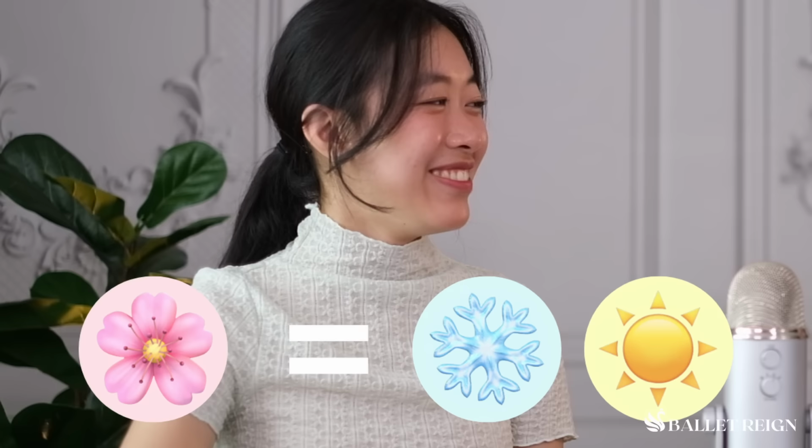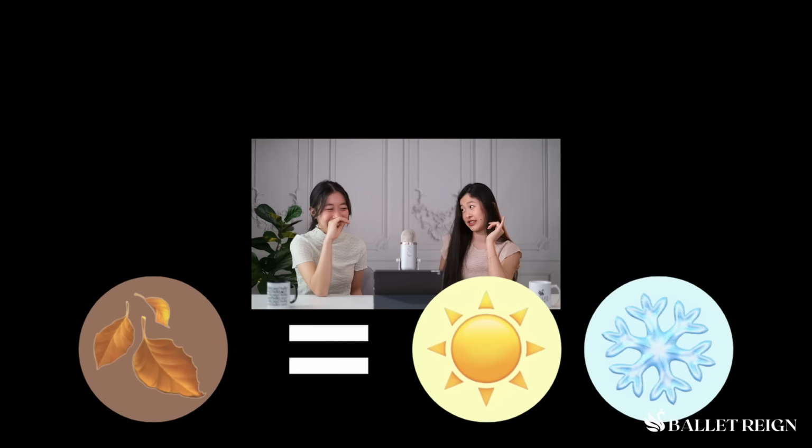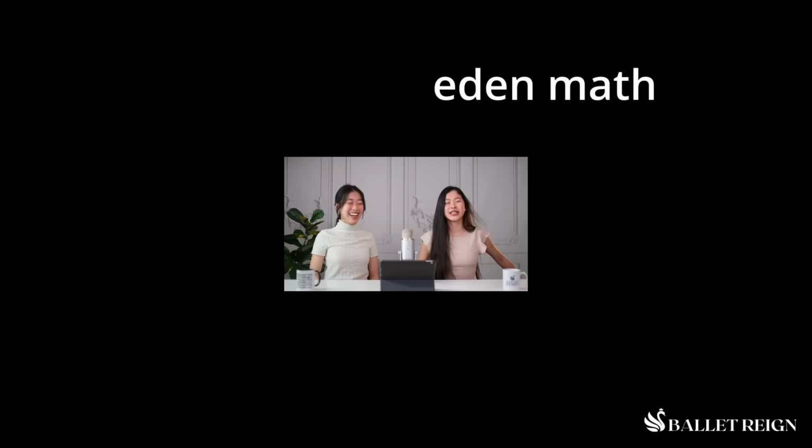And spring is a cross between winter and summer, and autumn is a cross between summer and winter. So technically, it's all four seasons. It works! It's a very, very deep kind of skewed analysis. It is the Four Seasons. Thank you. I will be taking no disputes on this subject.